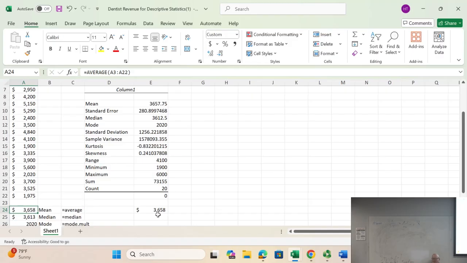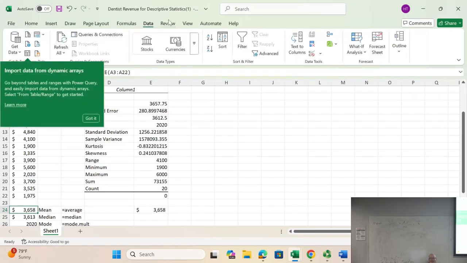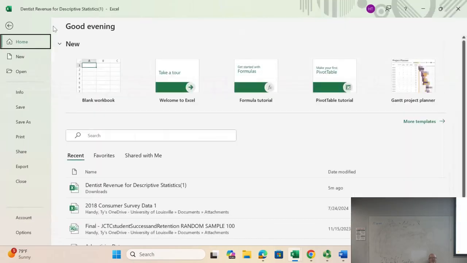That's the average. There is a better way to get to all this stuff, and that is to use an add-in that Excel has. So if I go here to data, right now I've waited. The add-in is not out there. So I'm going to go to data, and I'm going to put an add-in out there that you can put in for free that will let you do this stuff a little better. And so here's how you do it. I've got a sheet out there that shows you this too.